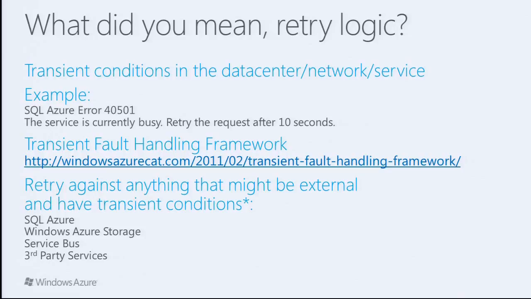And if it still fails, we may wait 5 seconds and then try it again. And if it still fails, maybe we'll wait 20 seconds and try it again. And if it fails 3 times in a row, then we'll accept it's down and we'll mitigate against it. So we want to think about backing off the retry as well. But take a look at the transient fault handling block, and that'll give you more guidance on how to implement that.